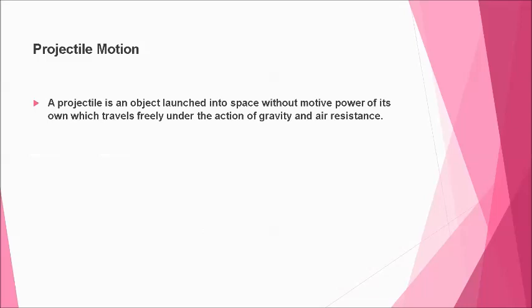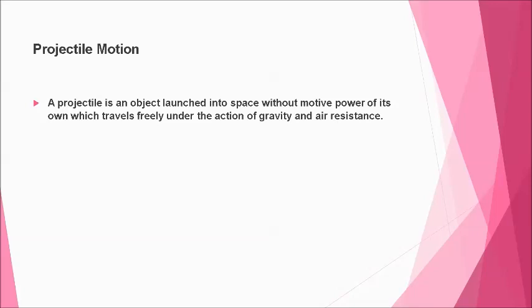Ibig sabihin, pag sabing without motive power, dapat walang motor o walang makina. Kasi kung meron nun, edi hindi na freely moving or freely traveling. The object is no longer traveling freely. So, traveling freely is the requirement for an object that is projected upward, horizontally, or in whatever direction, for it to be called a projectile.